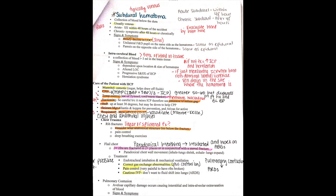So if you feel like your teacher isn't doing a good job explaining it to you, then I would read the book. The book is actually really wonderful to read. I enjoy reading it. I just did not have time to read it for pleasure or anything. But maybe when I start studying for the NCLEX, I'll go back and crack it open, because it's a really nice book to read.